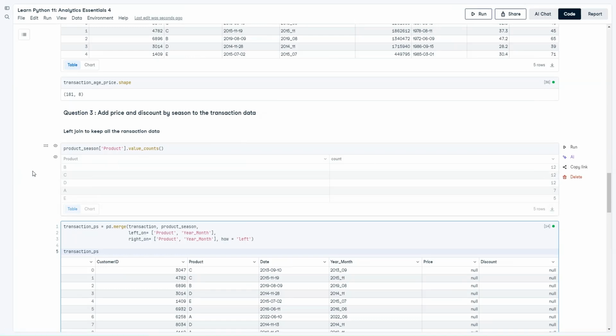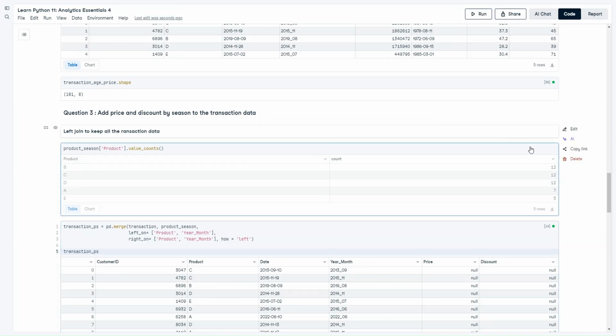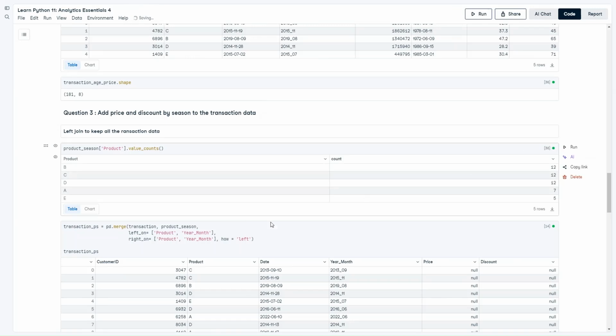And in your transaction also there are multiple rows. If you join, the number of rows will increase and you will have many to many kind of join, and it won't be correct, because if you want to get the price for a particular season, then you should not join it on product, you should join it on product as well as the period on which you want to look at the discount details.